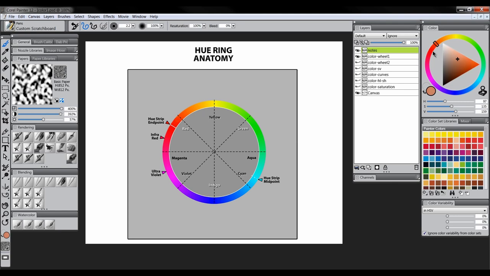The hue is expressed on this hue ring here in Corel Painter 12, and it lets you pick any hue you want. And you can see if I move the slider bar, I can really fine-tune this and get any kind of hue that I want. The saturation runs down the center of this triangle horizontally, and the saturation is basically how bright or how dull a color is. And you can see on the slider bar here, it kind of goes back and forth. The value is represented on the left side, the vertical axis of the triangle, and it goes from light to dark. And you can see you can move it on the slider bar here and fine-tune it.